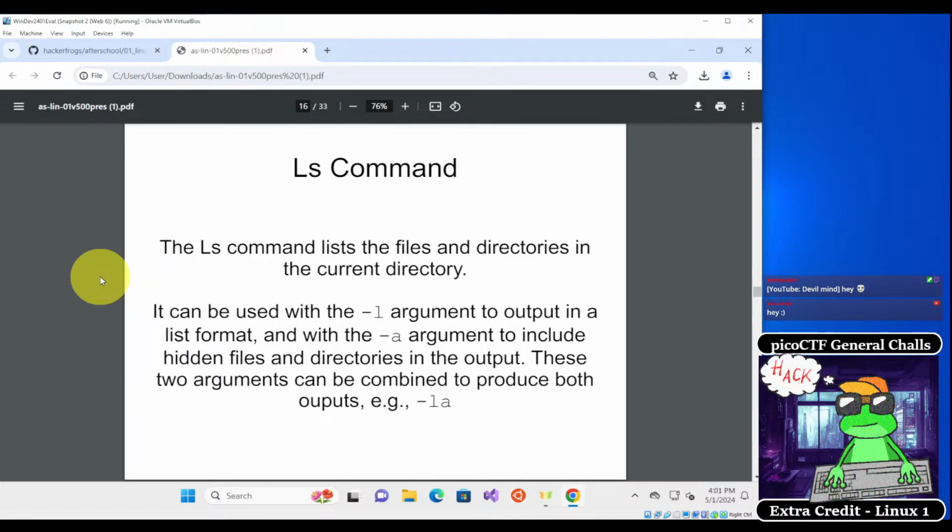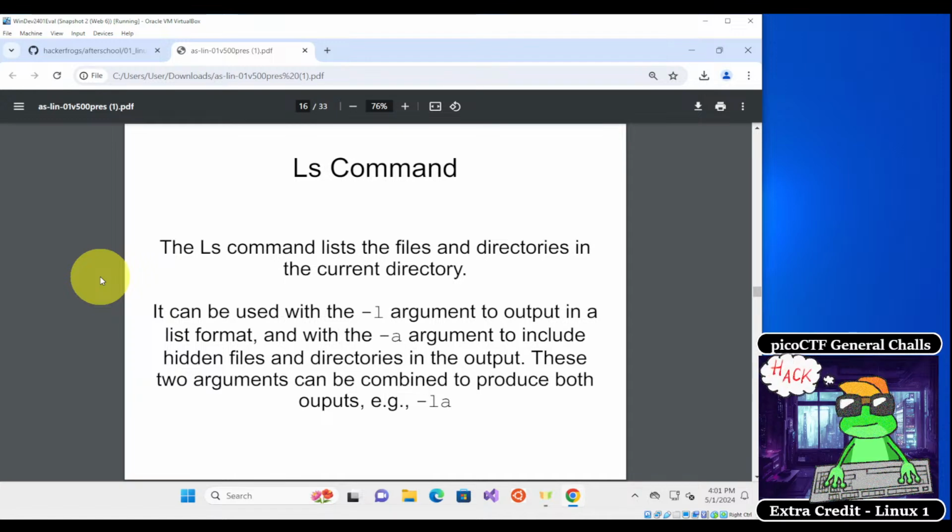Oh, hello, Devilmind. Hey, Devilmind. I'd like to ask you what have you been up to these days? Which cybersecurity role are you currently aiming for? Because you've been around a while. I think you've picked up more than a few beginner skills.